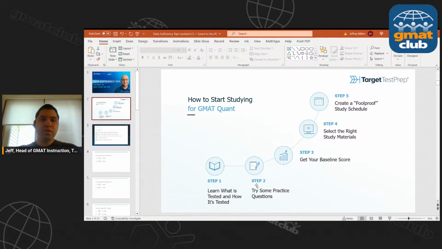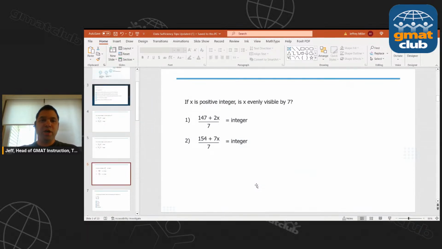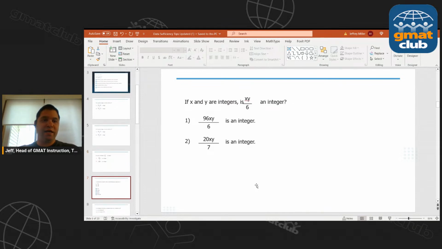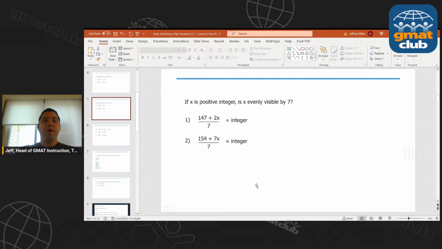Okay. So today we are going to do a bunch of number property things. One question is going to be a Roman numeral question, but Roman numeral questions are data sufficiency in nature. Now, the one thing you'll notice here is, what did I not do? Well, I didn't put the answer choices here.